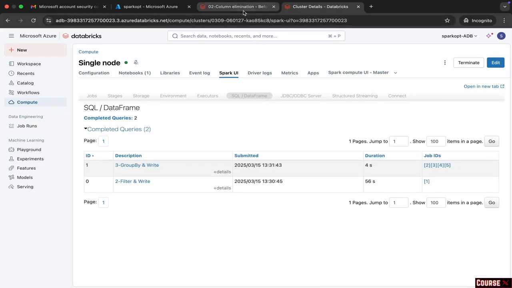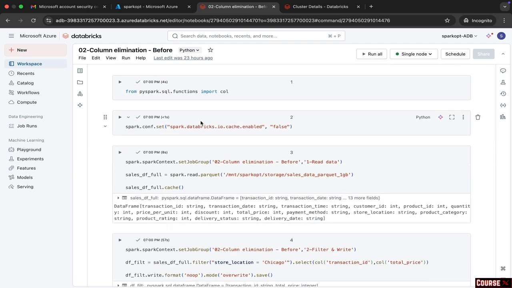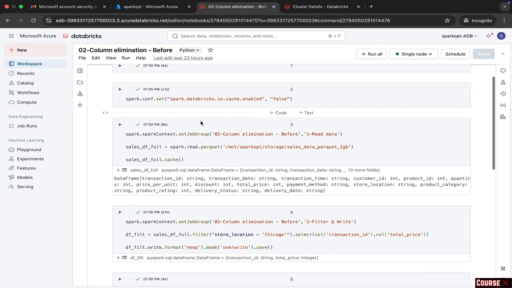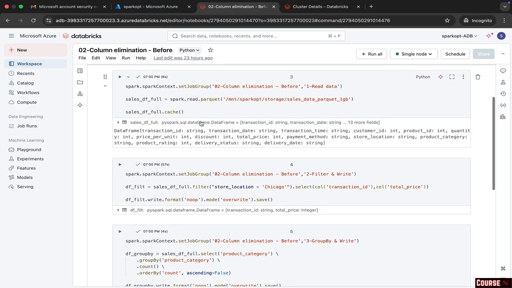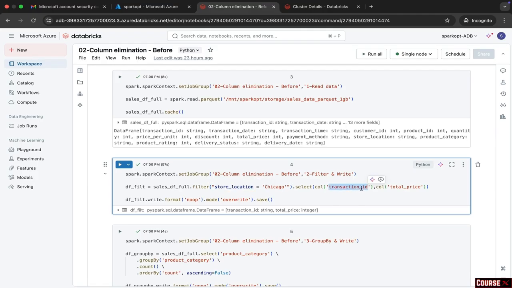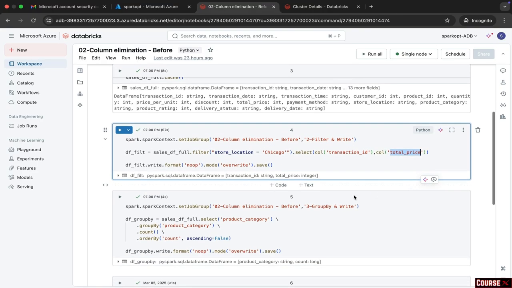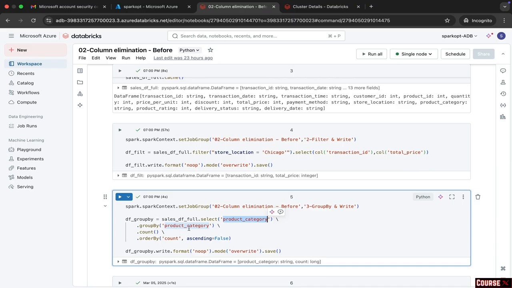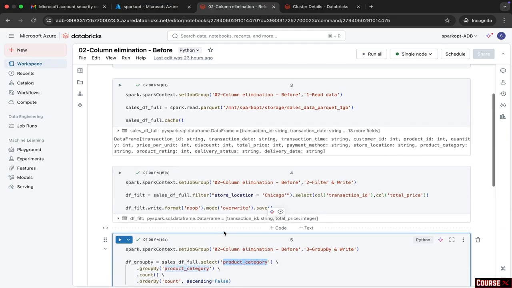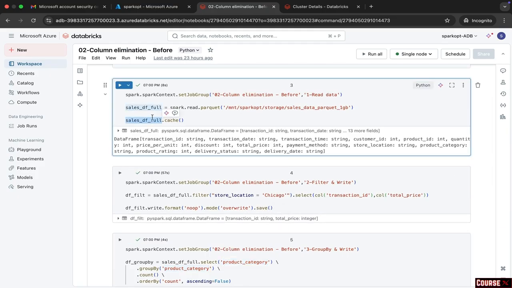Now let's go to the notebook and see how we can optimize it. If we dig deeper, we can see that we are dealing with a handful of columns like store location, transaction ID, total price, product category. These 4 columns we are dealing with in our queries, but we are caching the full data, and this full data set might have, let's say, 20 or 30 columns, but we are dealing with only 4 or 5 columns in our queries.